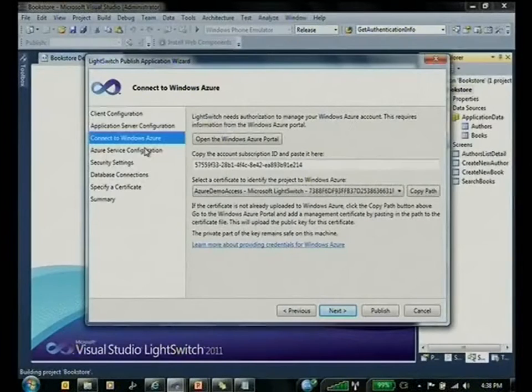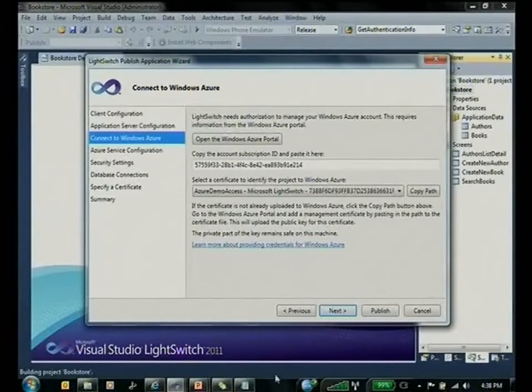Now, it does help you practice navigating the Windows Azure portal. Has anyone signed up for a Windows Azure account? Who's not signed up for a Windows Azure account? Leave your hand up if you've got an MSDN subscription. Okay, why haven't you signed up for an Azure account? They're free for you guys. There's no problem. This is really easy to do, and in fact, I'll tell you why it's so important in a minute when we get to the clothing raffle.